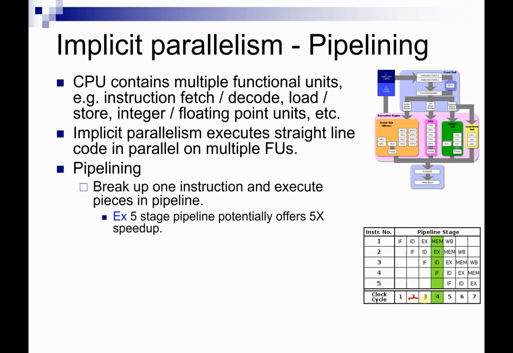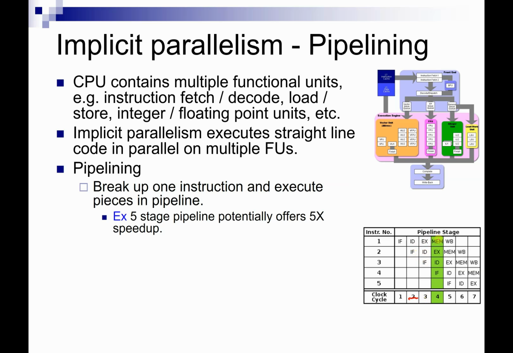We can continue on the third time step. By the third time step, we've decoded the first instruction, so now we can execute it. Since we're executing the first instruction, the decode unit is now free, and so we can use it to decode the second instruction, which we've already fetched in the previous time step. And then also we can now use the instruction fetch unit, which is now free in the third time step, to fetch the third instruction. So now we're doing 3 things simultaneously in the third time step.